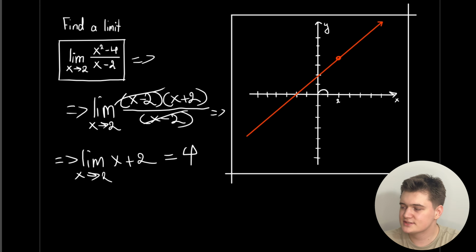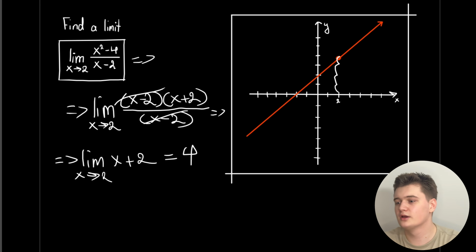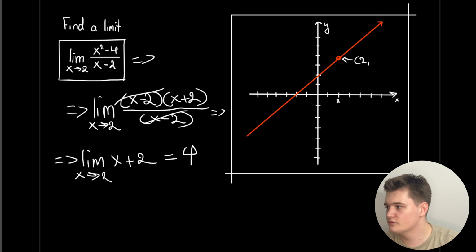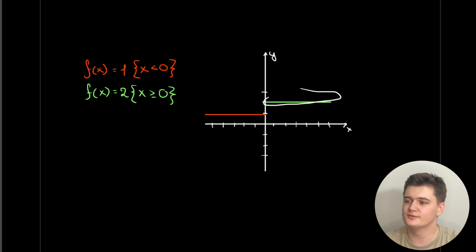Makes sense. And we can take a look at our graph now. If we go one step and a second step on the right, and we go 4 steps up, 1, 2, 3, 4, we can conclude that our limit is located at x = 2 and y = 4, right? So this is our limit over here, (2, 4). Okay, let's proceed to the next problem.